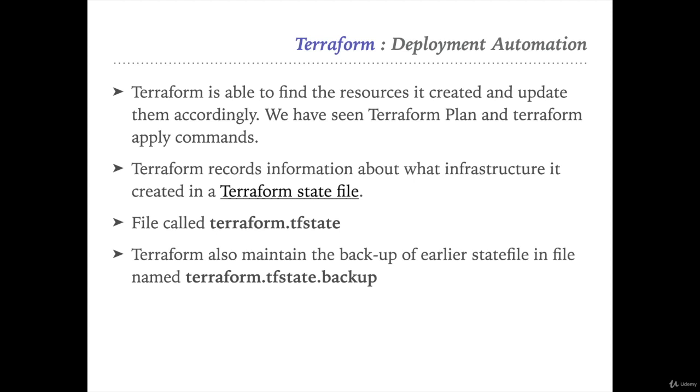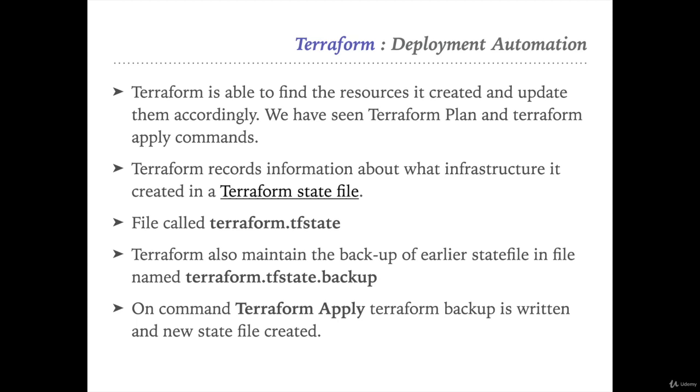So what is happening is, whenever you execute terraform plan, Terraform will create a file called terraform.tfstate. And whenever you run terraform apply, it will create the new terraform.tfstate with the updated content and create the backup of the earlier terraform.tfstate inside the terraform.tfstate.backup file. With the help of these two files, Terraform maintains the state of the infrastructure. As I told you, on terraform apply, the backup is written and a new state file is created. So let me show you the status of the Terraform state and backup.